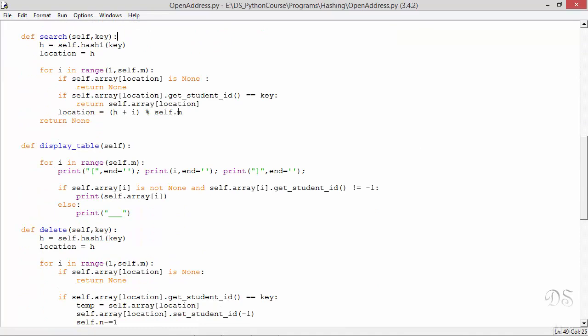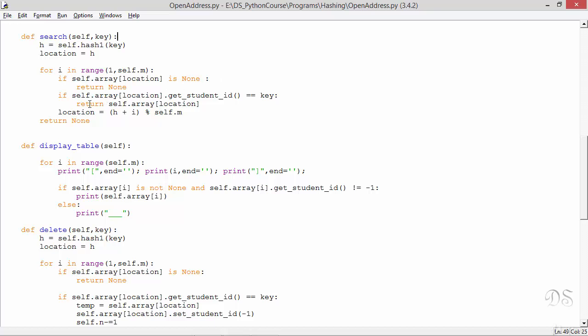Now let's see this method, search. This method will search for this key in the table and will return the record with this key. And if the key is not present, then it will return None. This method is like the insert method that we have just seen, but here we will not stop when we reach a location whose student ID is -1. And we have discussed the reason for this in the previous lecture. We'll stop only when we reach an empty location.